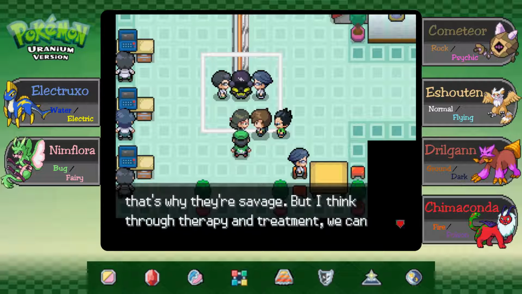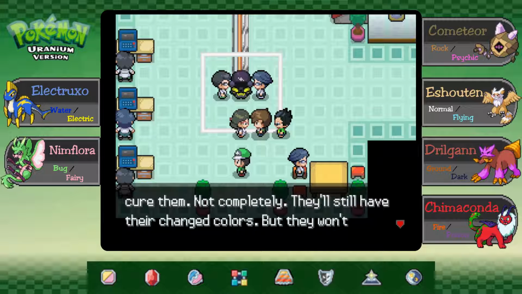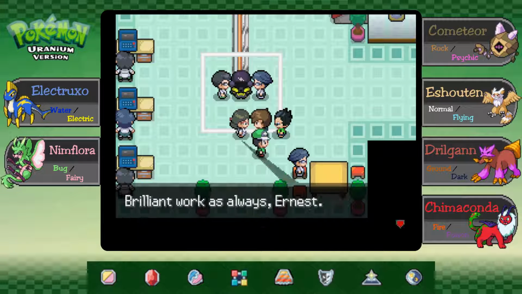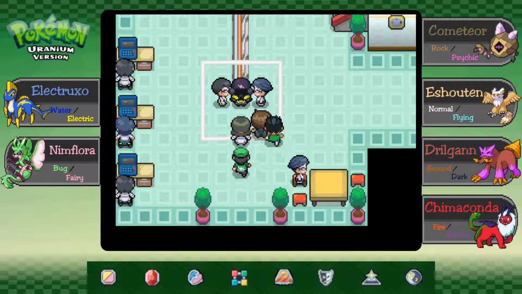So that's why they're savage. But I think their therapy and treatment, through therapy and treatment, we can cure them. Not completely, but they'll still have their changed colors, but they won't disobey or attack you. Brilliant work as always, Ernest. Thanks, Lily. I'll try. Okay.